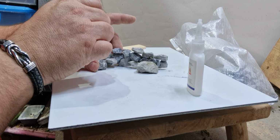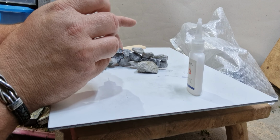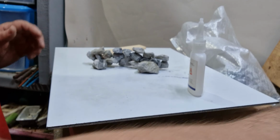See, that baking soda works fine. It's just it kind of coats the outside of the glue. So if you've got a kind of a blob of it, this tends to do it a little bit quicker and a little bit cleaner.